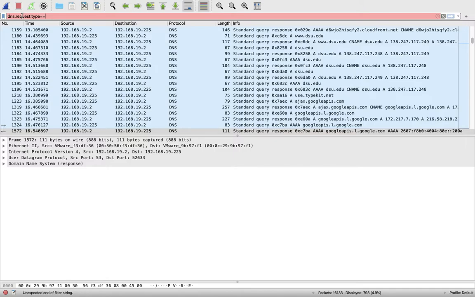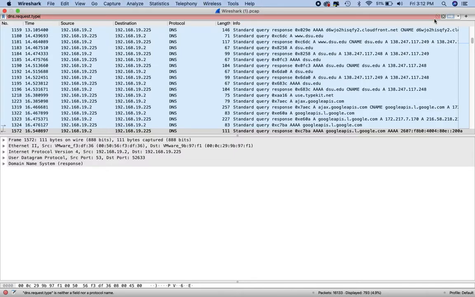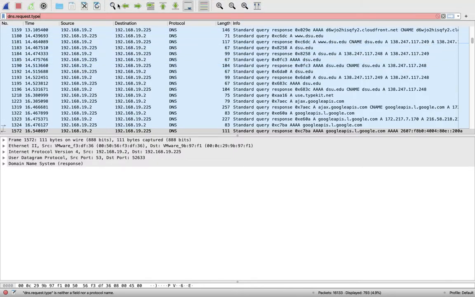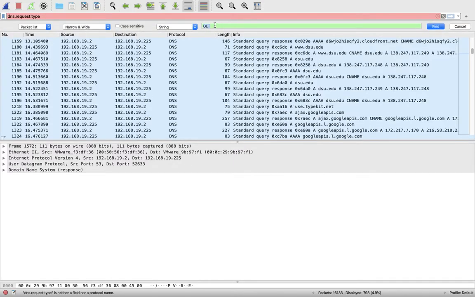I believe we can do SMTP here. Maybe not. Okay, type, and then where is my class? Oh, we don't want get, we want SMTP.